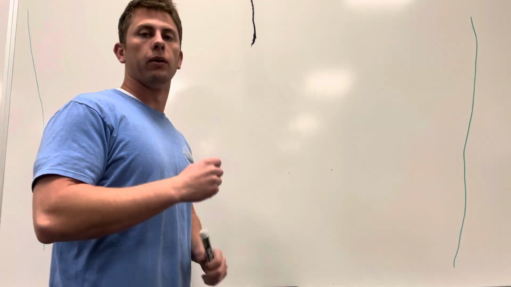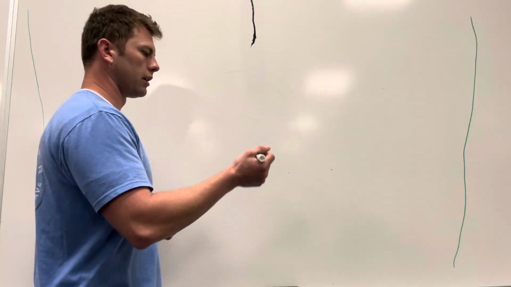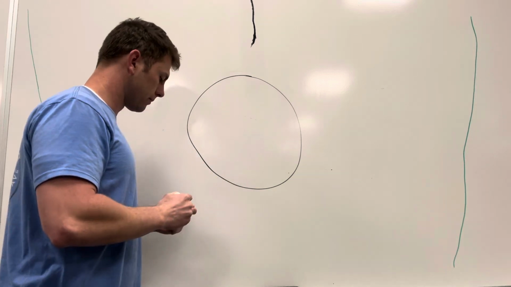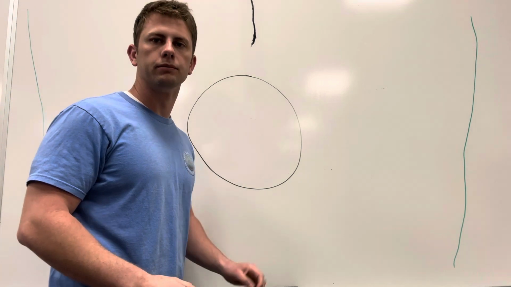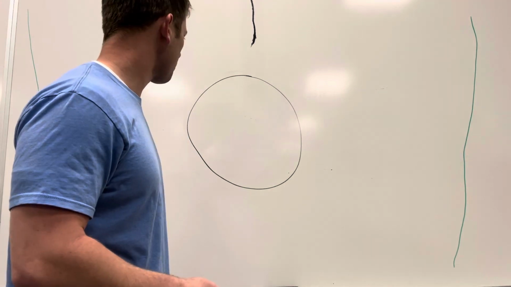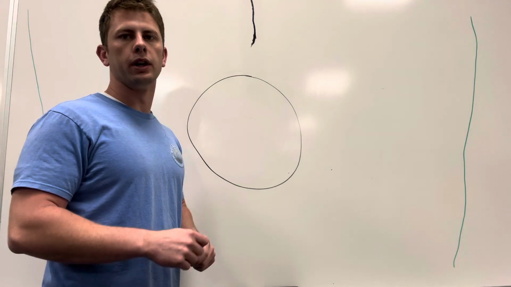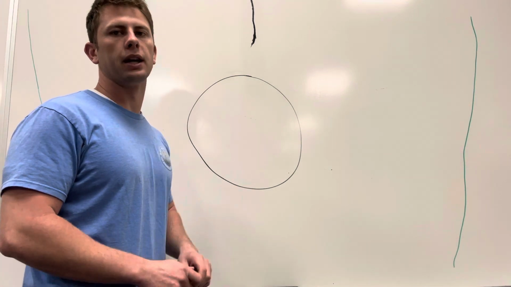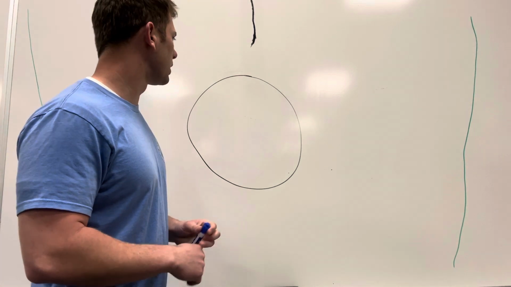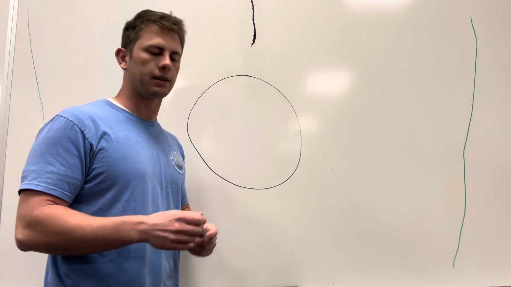Alright, so we'll be talking about resting membrane potential and how it's established in the cell. If we have our cell, what establishes the membrane potential is basically the distribution and flow of ions in and out of the cell. In the cell, we have potassium, sodium, proteins that make up a negative charge, and chloride that makes up a negative charge. We have calcium in the smooth ER. But mainly the two we're going to be talking about are sodium and potassium.